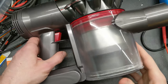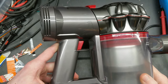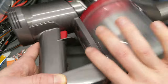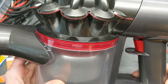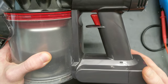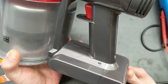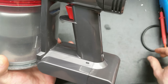Today I'm going to be showing off the firmware I've developed to replace the stock firmware on the V6 and V7 Dyson vacuums. Here I have a V7 with an SV11 model number. This is running the firmware I've developed that replaces the stock version. The main benefit is that it doesn't lock you out if the cells go too far out of balance — it will keep them within a safe operating range but doesn't brick itself.